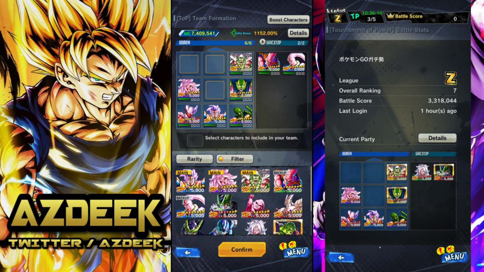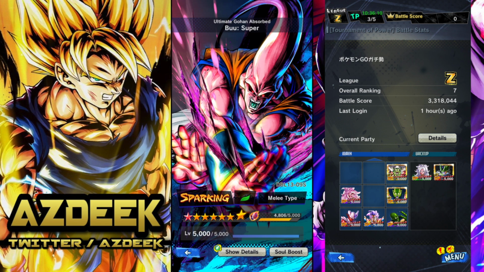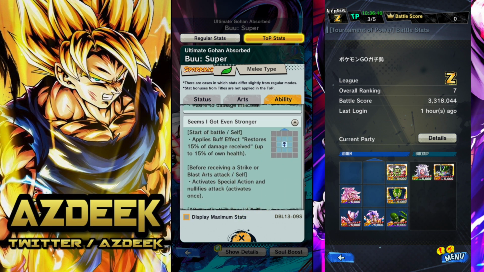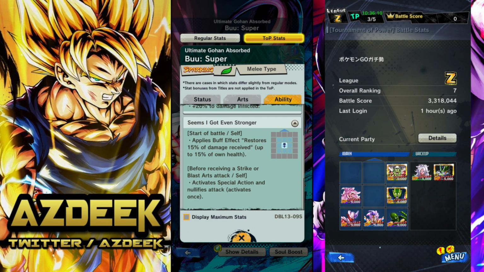And then as for the backup, I opted, instead of the green 21, I can understand why this guy wanted to bring in green 21, because he has him at 14 stars. But this Buhan is a really solid option, because he can go ahead and mitigate attacks, period, right? Because he has that bubble shield where he basically uses that green card. So before receiving a strike or a blast card, he activates his green card and nullifies it entirely, and he can also heal himself. So that's a really massive plus right there.